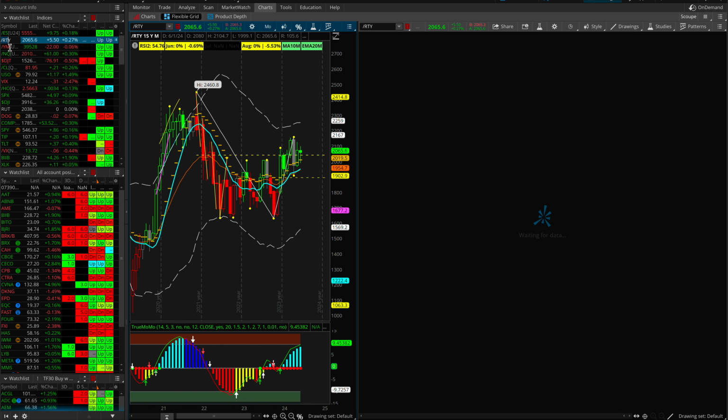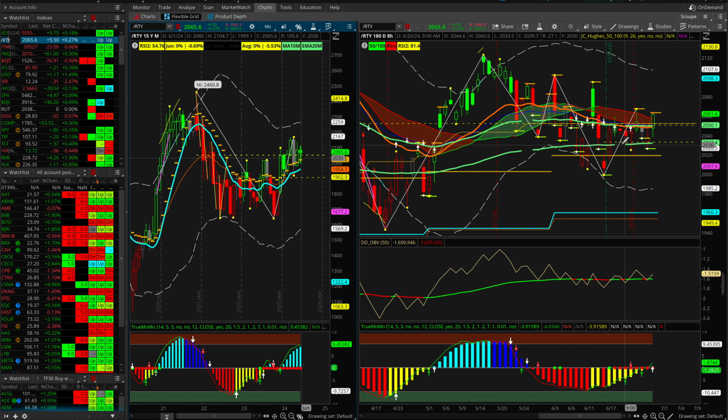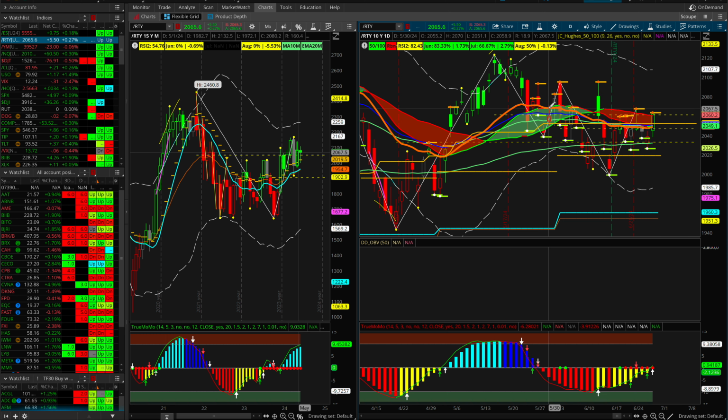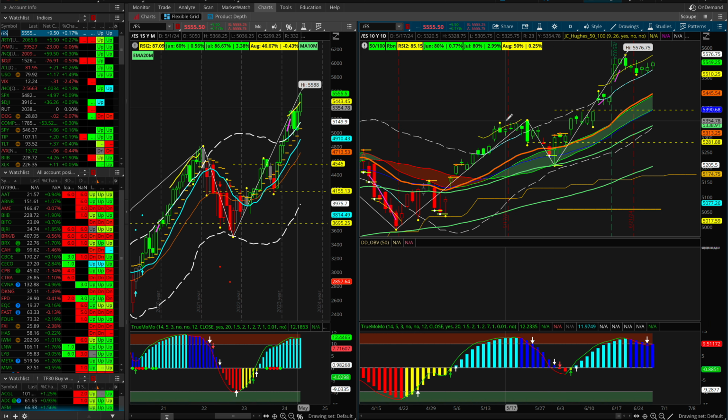So let's flip this to the Russell where things are starting to pick up as well. I'm going to just make it 8 hours and forget about the volume. Do it like that. So going back to the S&P 500, for July 80% of the time it goes up 2.99% on average. So July is just looking like a seasonal great month, right? That's where I'm at.